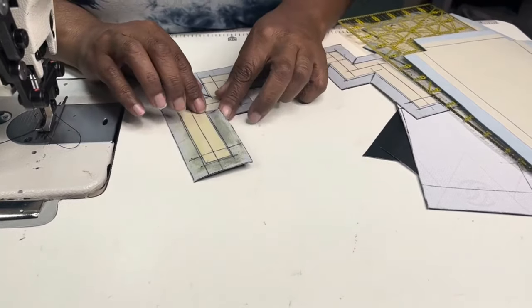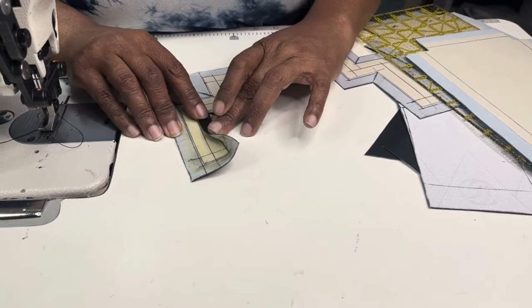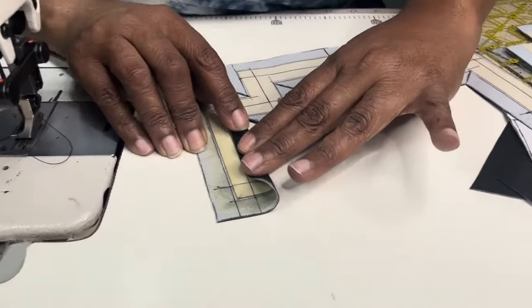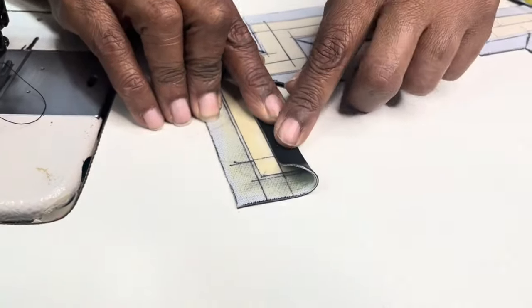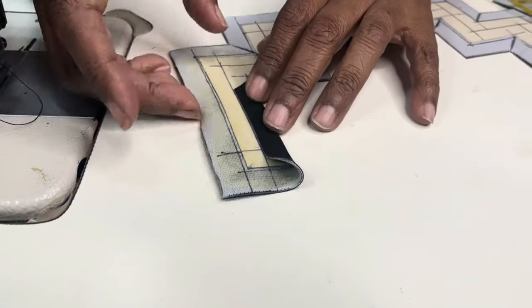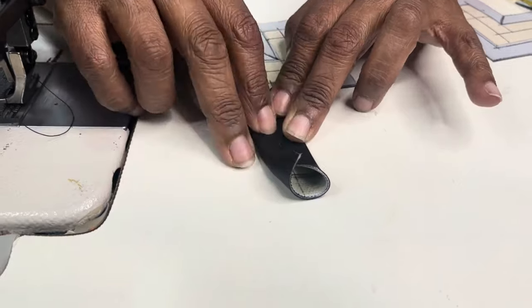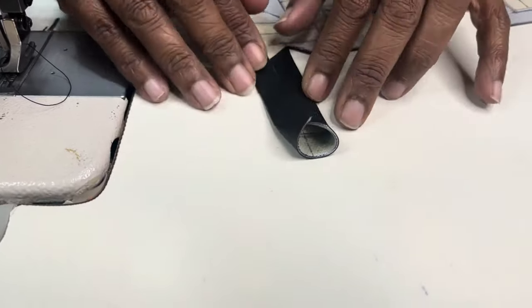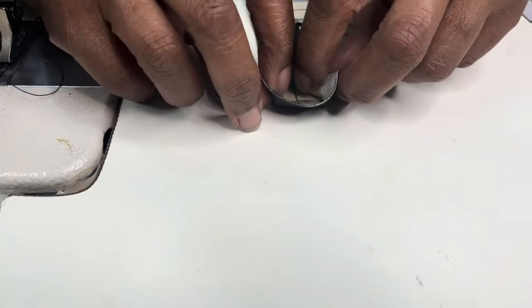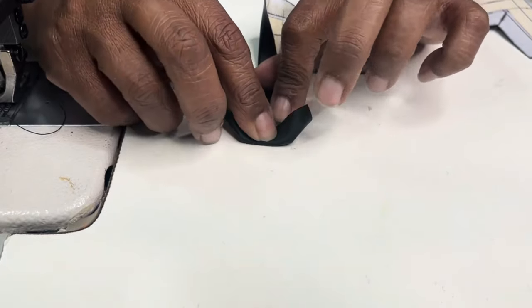Okay, so we would fold this. Again, we're folding into that 1 inch line. Okay, meeting up the raw edge with the 1 inch line. Okay, and the same thing over here. So it should meet up in the middle. Just keeping it smooth. Now, when we get to this, bring this middle up to that 1 inch line.